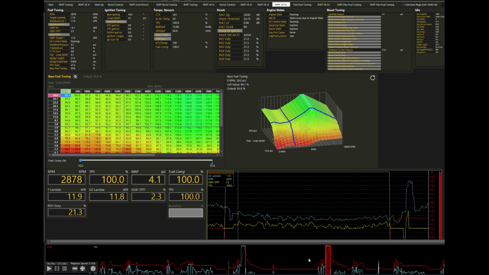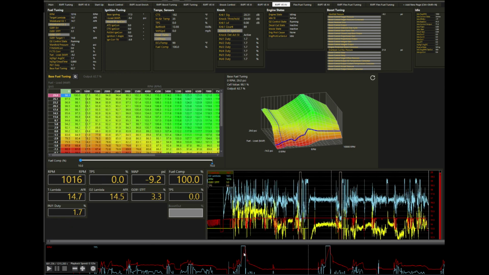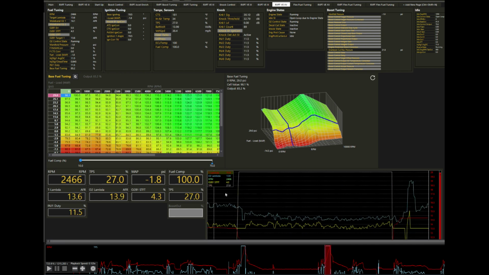Okay, so we're looking down here at the data log. You can see right here, the blue line is wide open throttle pulls and the red line is RPM. I'm going to focus on this second wide open throttle pull here. And just by highlighting it like this, we can get to a little bit more granular view. So we start down here and we'll start to just run this data log on a very slow playback.